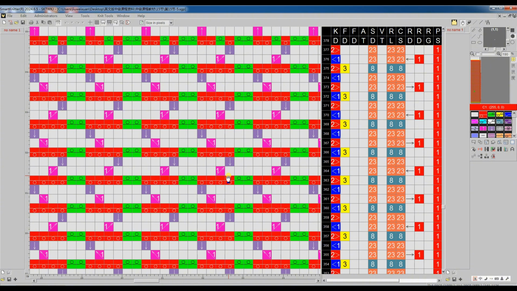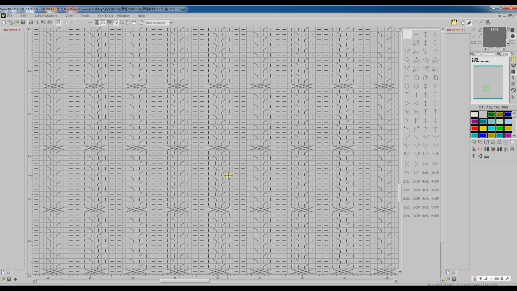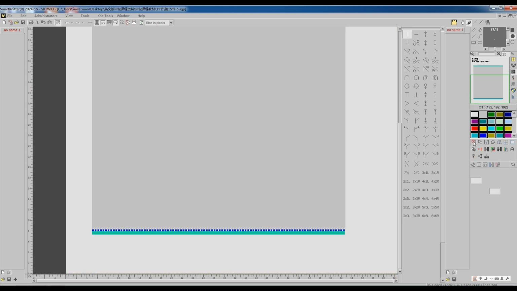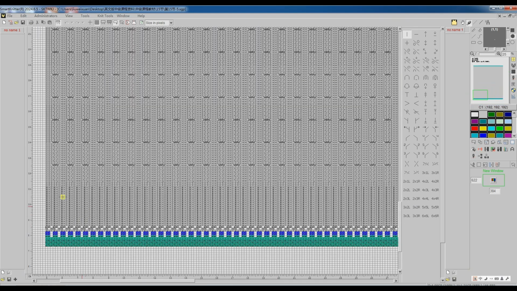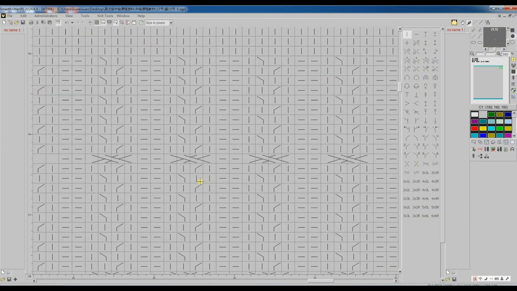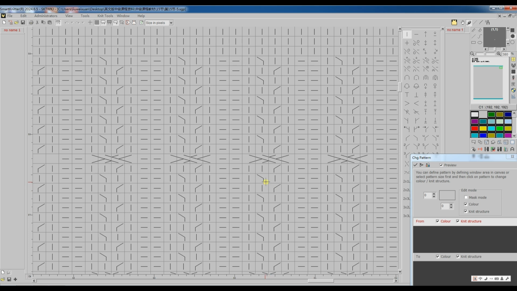If you prefer the transferred stitch to cover the original stitch, follow these steps. Select the pointelle structure area. Use the pattern change tool to adjust the transfer symbol and the adjacent symbol accordingly.